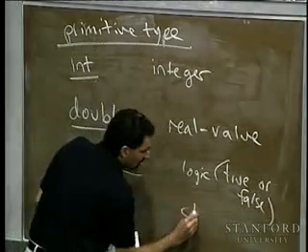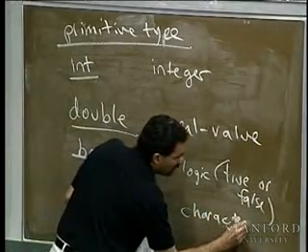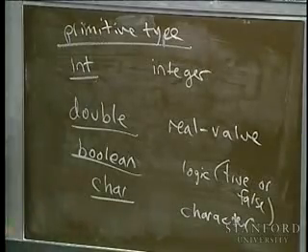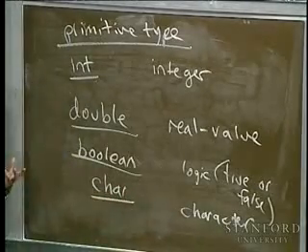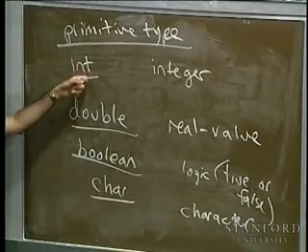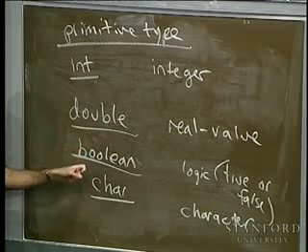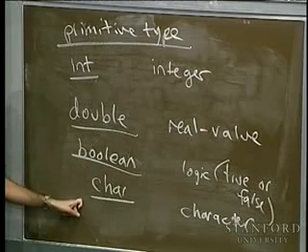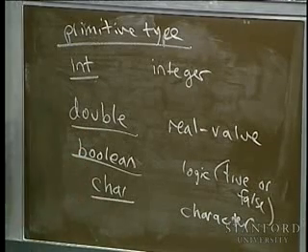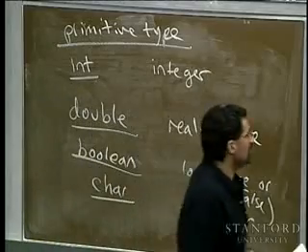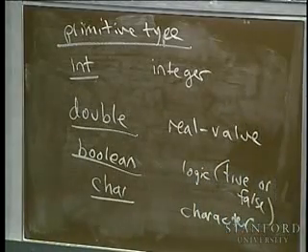Okay? And so we'll also talk about this in a couple weeks' time when we actually get into some things with characters. But that's just a character. It's a variable. It's a box that stores a character. This is a box that stores an integer, a box that stores a real value, a box that stores true or false, and a box that stores a character. Those would be the different types of them. So that's kind of types, at least some of the basic types.